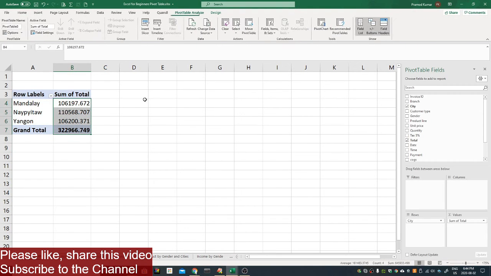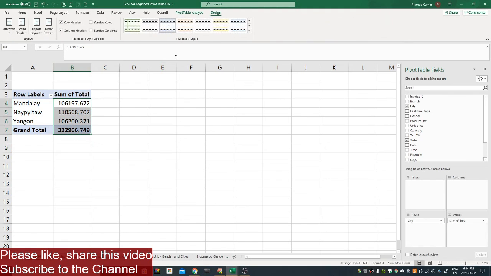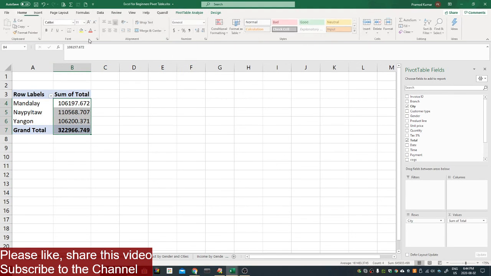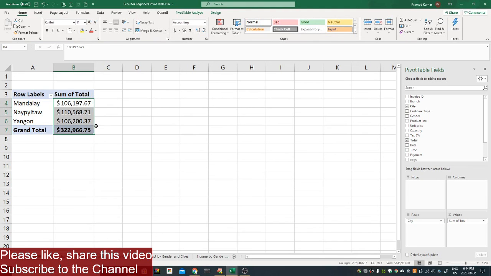I can select the whole thing, go to the home tab, and put the dollar amount here, and pretty much good to go. I can put this at the last, sum by cities. So this is how the pivot table is created.